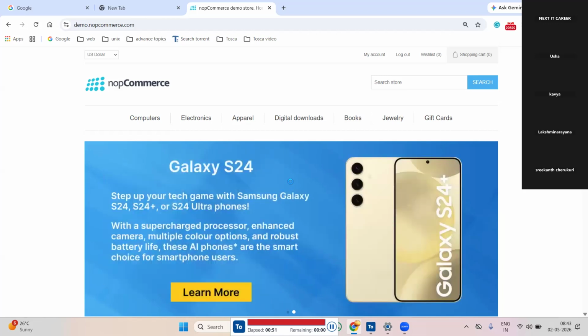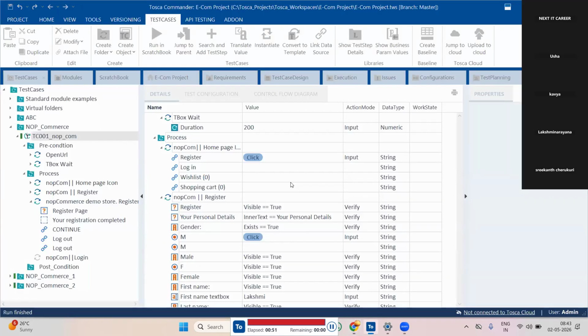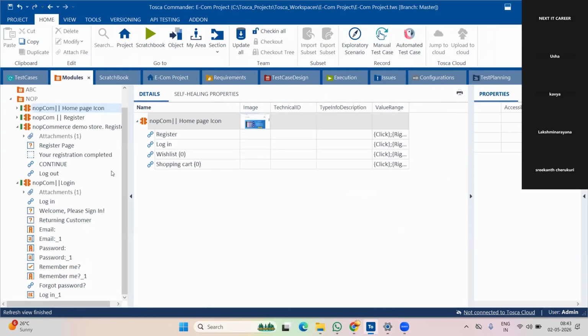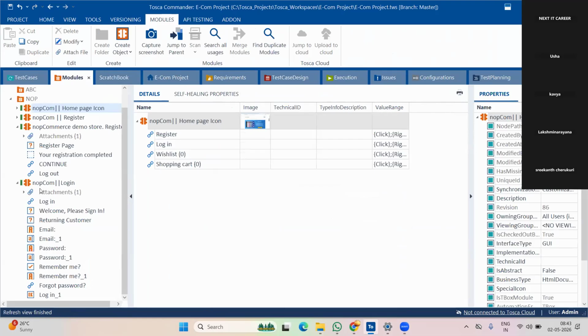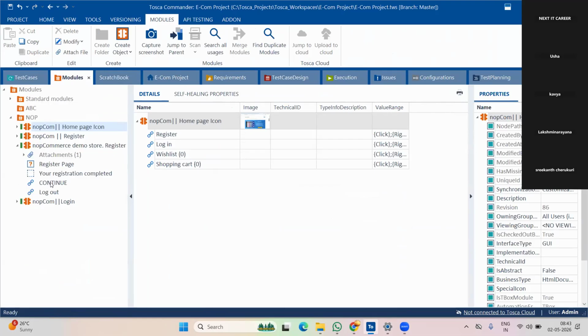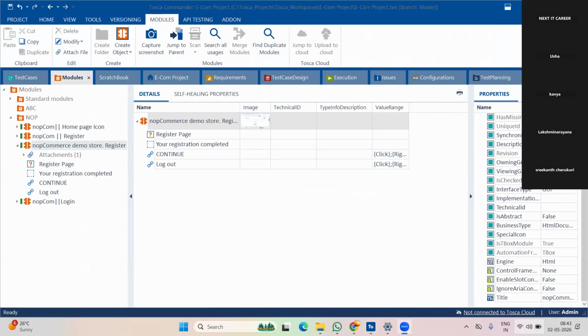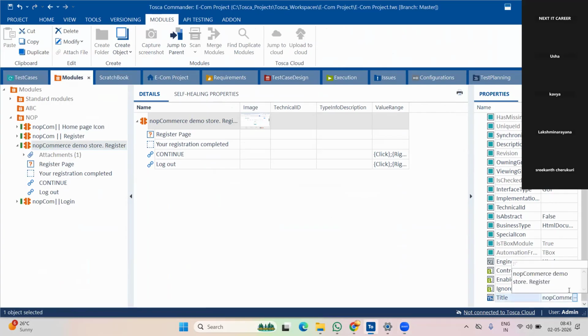If synchronization is still coming, maybe the issue is with your module title. Could you please show me that module title here? Registration success module title. In the properties pane, show me the module title. Scroll down. What is the title here? Last property, Title. Click on that value. So here it is registration page demo. Same page is not visible.